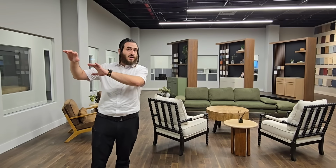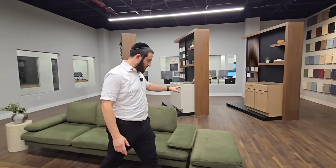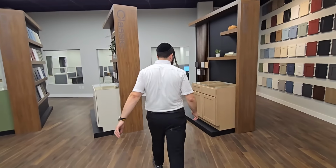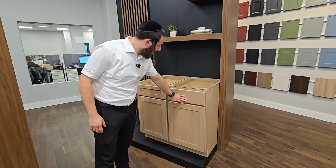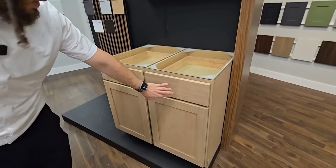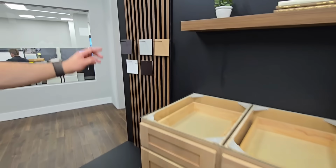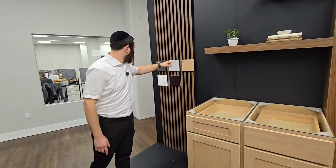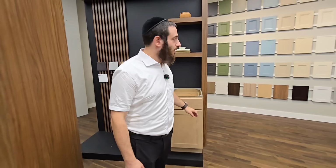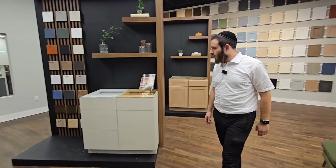We have, starting from the very, very low end to the mid to high end, so much in every single sector. So I'll start with what we call our builder's grade line. This is what we call the Luxor line. It's a beautiful natural light wood finish, which is very trending. It comes standard with a slab drawer front. People can want to have the profile on the drawer front, it's an upgrade. It comes in 5 different colors: 3 paints, 2 stains. This is probably what most developments give you as standard, yes.